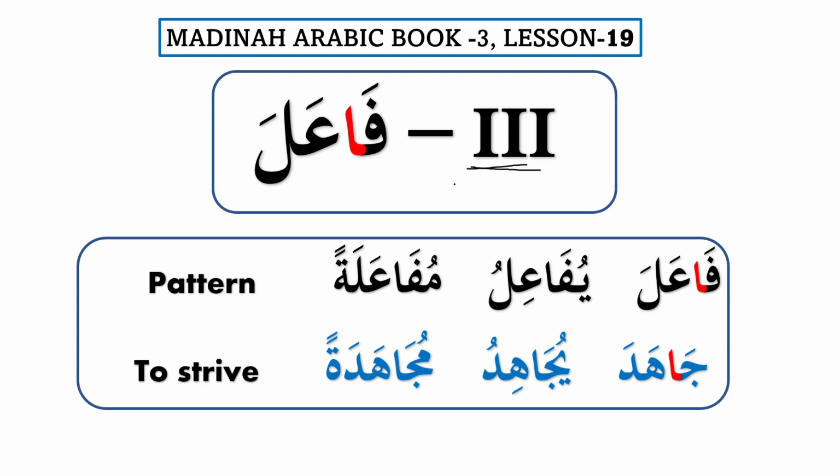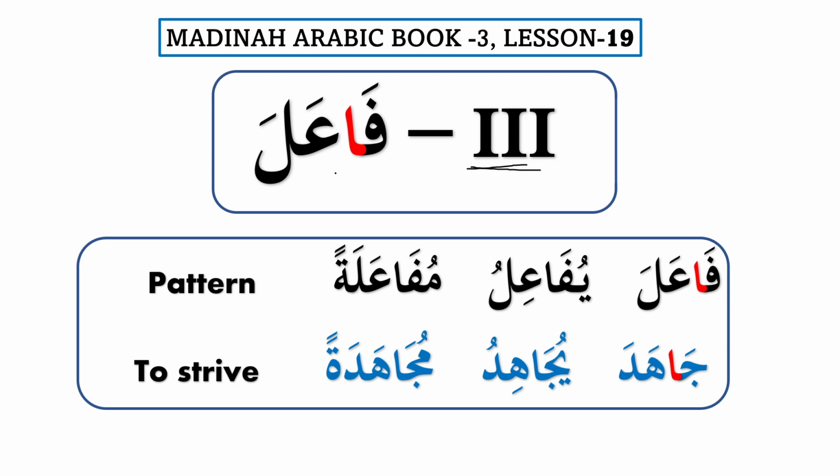Excellent. So we have learned forms 2 and 4, and they are the most important forms. They are used the most in the Quran. However, we have to learn all of them so that we are able to understand the whole Quran. So now we move on to form number 3, because the Shaykh himself decided to go with form number 2 and 4 first.